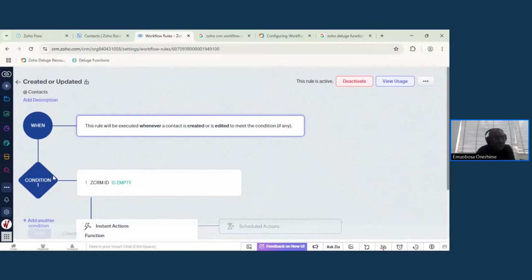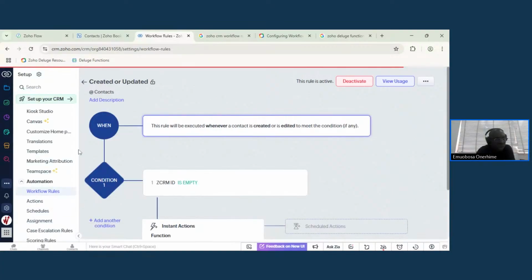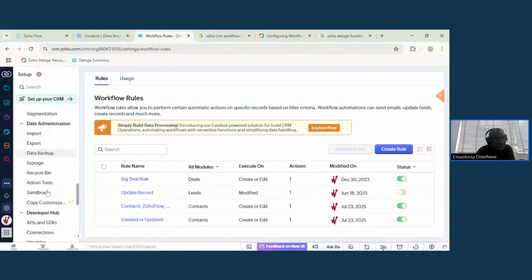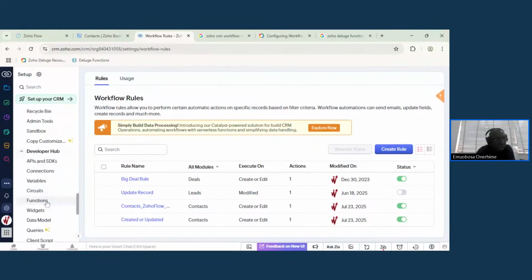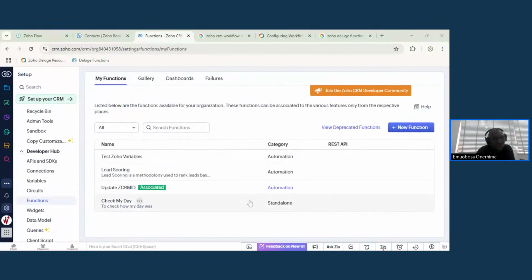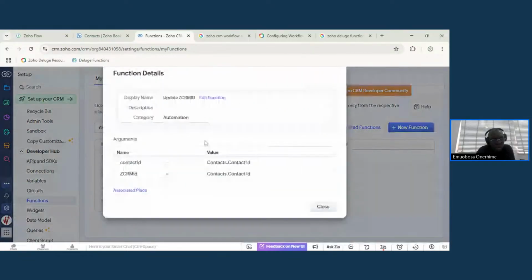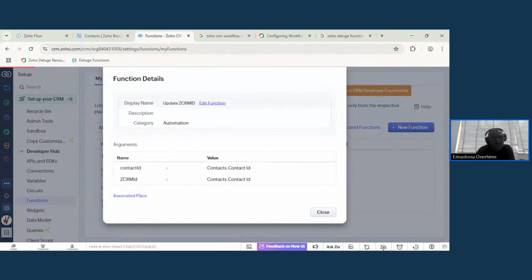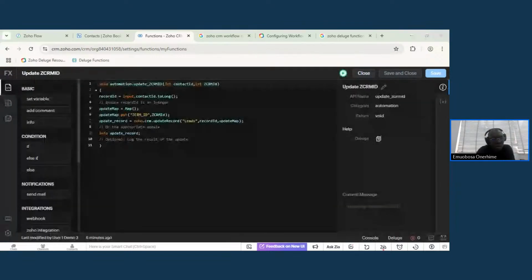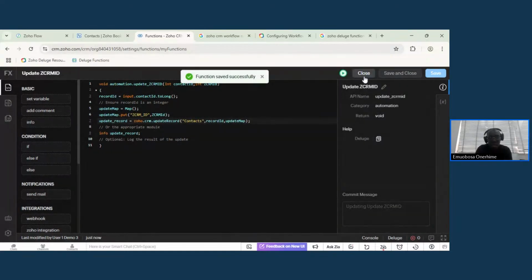So let's go back to our function. I think the problem is inside the function. So we'll go to our ZCRM function here and we'll edit the function. Oh, I left this as leads. Sorry, it's my bad.